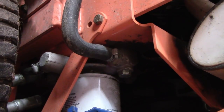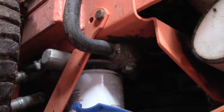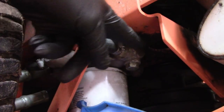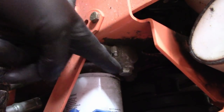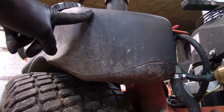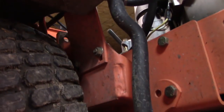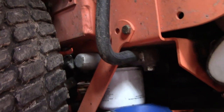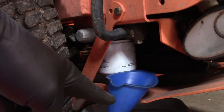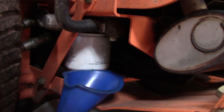So let's get the hydraulic filter and oil changed on this mower. If you didn't watch my last video on hydraulic oil change, this is how I go about this. First thing you have to do is loosen up that plug, take that plug out, and drain the oil out of this reservoir. And there's going to be a little bit of oil in the lines, but you won't see much of that. And then Randy at Countryside Vlogs suggested I put a funnel below that to catch most of it to get the oil directed off of this. So that's what I'm going to do.